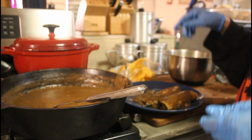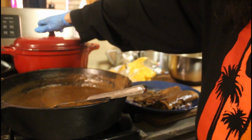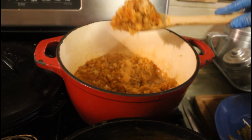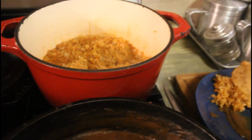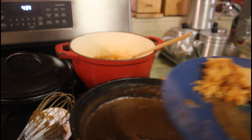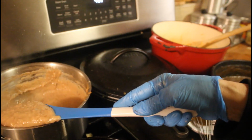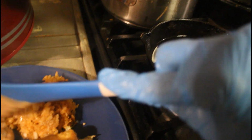So let me make me up a plate. I just gotta find room here. Okay. Here's the rice. Let me get me a little scoop of rice. That's cheese from the bottom of the spoon. Okay. And we're gonna move over here. Moving you around my kitchen. And these are the beans. Now you can make these as thin or as thick as you want.